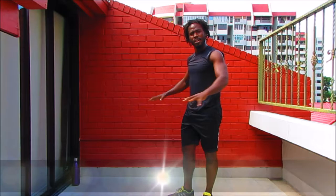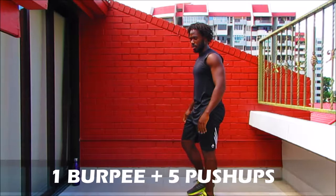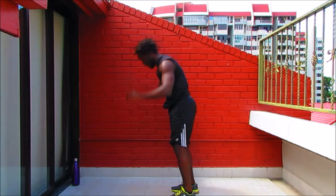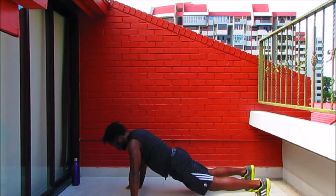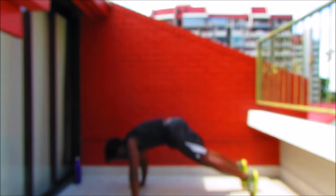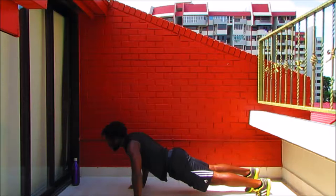We're gonna add a burpee with 5 push ups in the middle of it. Get the upper body flowing. 3, 2, 1. Let's go, take it up, down for 5. 1, strong 5, 2, 3, 4, 5. Bring it in and up. 2, 3, 4. Push strong. Keep your arms nice and wide. Coming from the base to the palms. 3, 4, 5. Woo. I say breathe. 3, 4, 5. Legs in. We got 15 seconds. You stick with it. 1, 2, 3, 4.